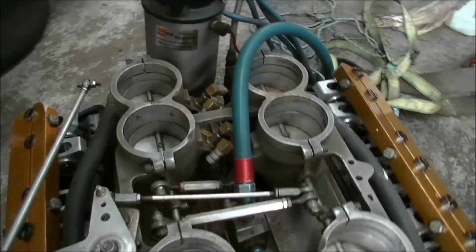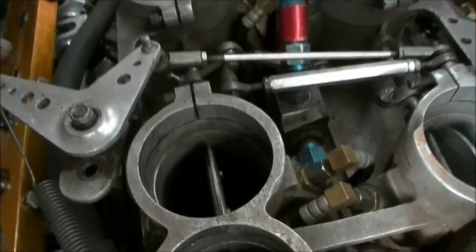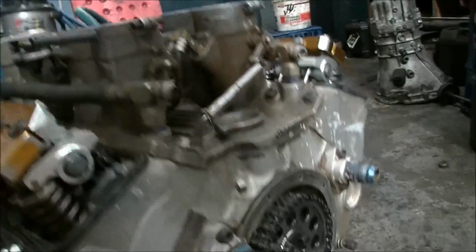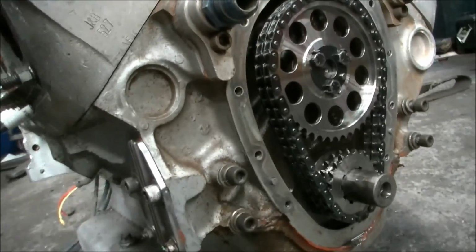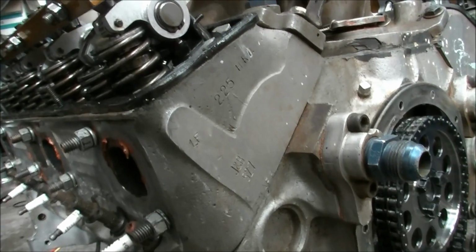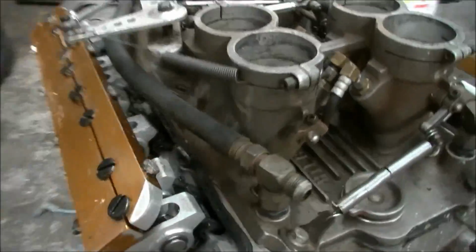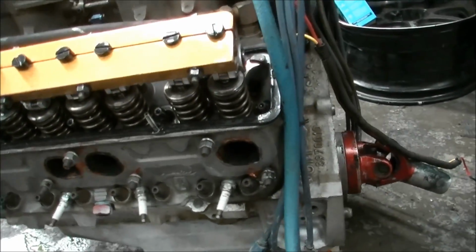There was a rumour that somebody had dropped something down inside the manifold, but if you have a look, you can't really see in there, but there's not much to get caught up on, so I doubt that has been the case. So I pulled the front off it, let's see if it might have dropped the chain. It hasn't done that, and hasn't dropped a valve. All the valves and gear are all still hanging together. I think maybe his startup procedure might have been off, maybe not used to it, so I think it might have just nipped up a bearing or something like that. So I'll bring in my engine stand tomorrow and put it up and flip it over.